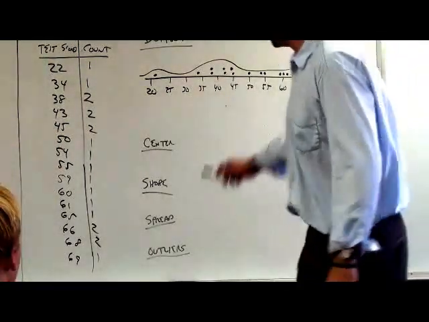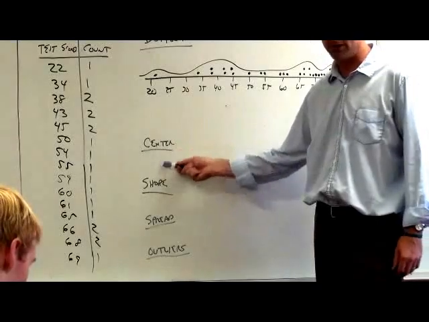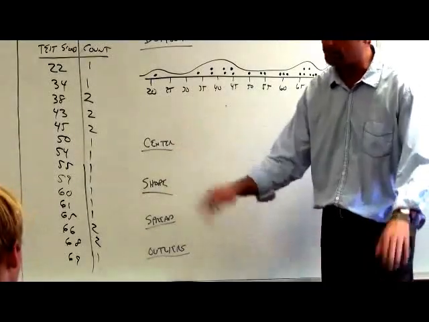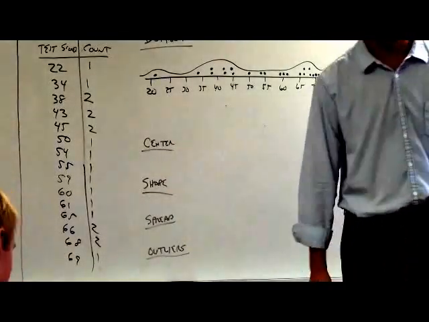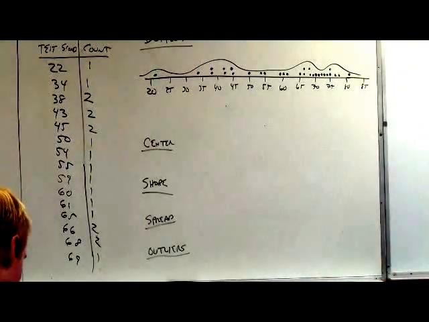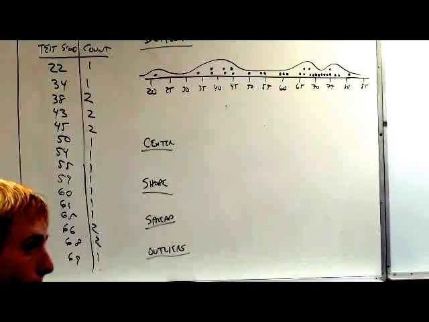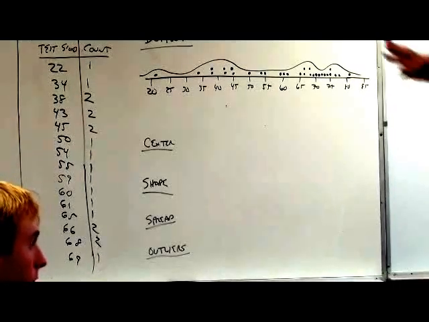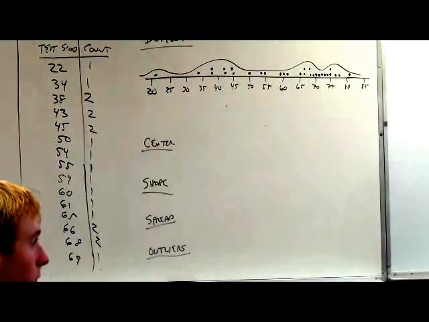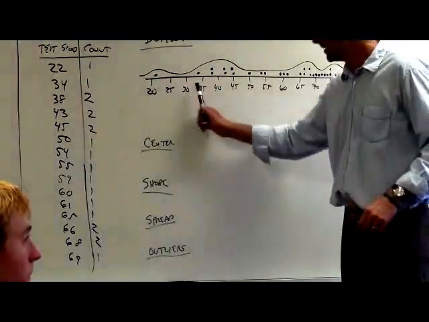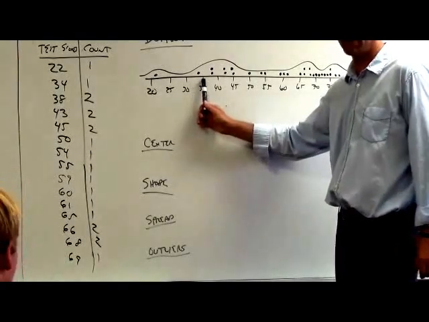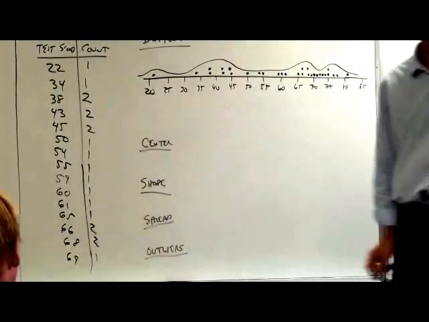These need to be in sentences. I don't want to see just the number 60 and then a little sentence. If you wrote 2, you probably went too many. And like I said, we're going to fill up pages and pages of this real soon. Questions? What is the outlier again? Just any number that doesn't belong, and it's on the extreme. So it's a number that's super low or super high, and you can have more than one outlier. Now that I think about it, that's probably not an outlier, but maybe.